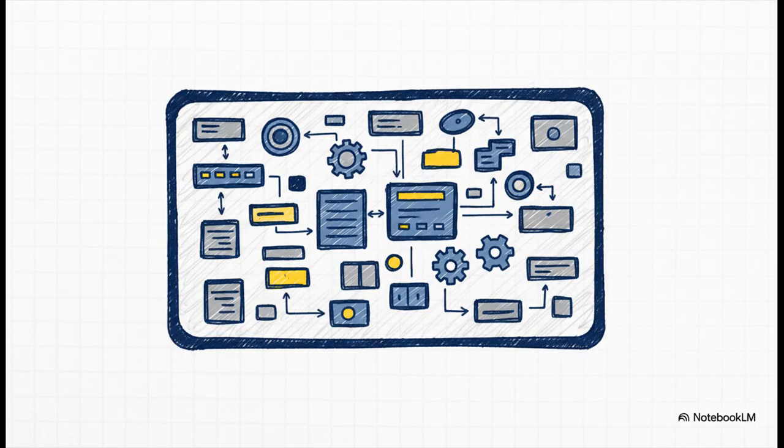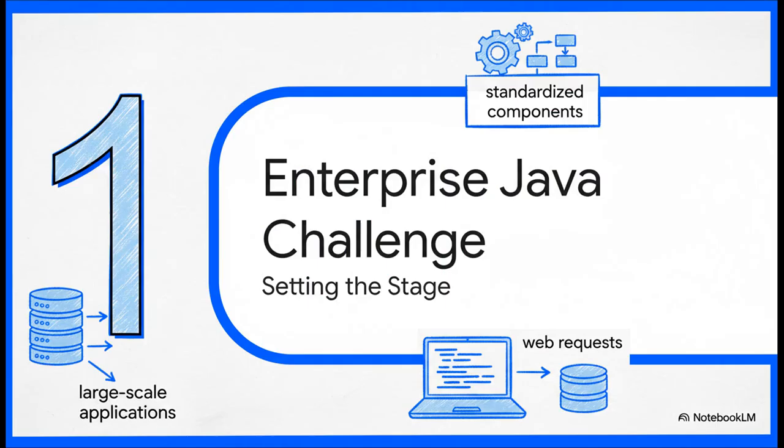You need a standardized, super robust framework. And that, my friends, is exactly what Jakarta EE is. It's not just another library you pull in, it's a whole platform. The core idea is this thing called a container, which you can think of as this incredibly smart runtime environment that does all the heavy lifting for you. Okay, so to really wrap our heads around this, we're going to follow a single request on its journey through a slice of a Jakarta EE application. But first, let's kind of set the stage and look at the exact challenges it was built to solve.